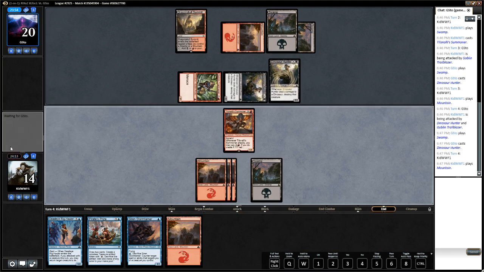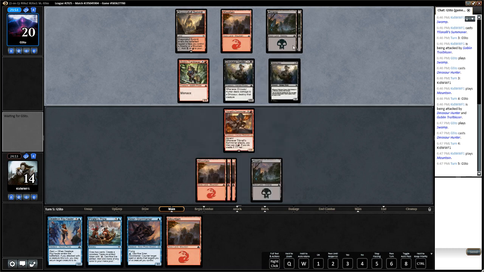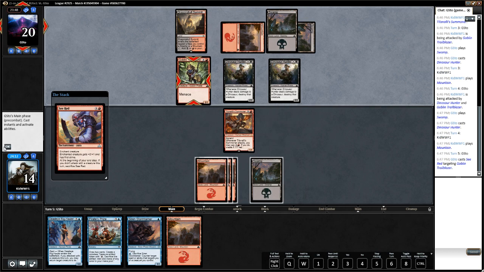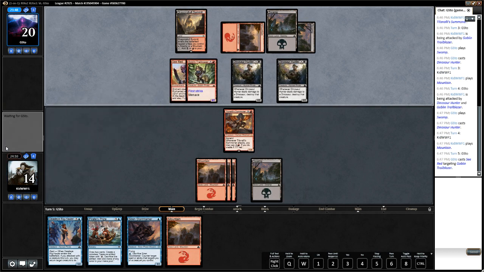Next turn we can attack and it'll have all those things, but if opponent just kills us, it doesn't matter that we've got a bunch of tokens, because they're going to be tapped and attacking. And the red means opponent will have lethal between now and then.